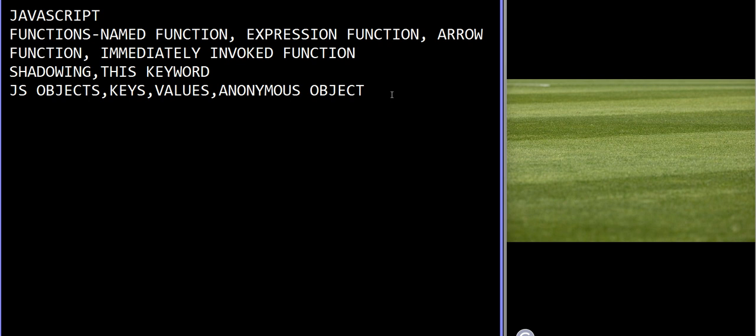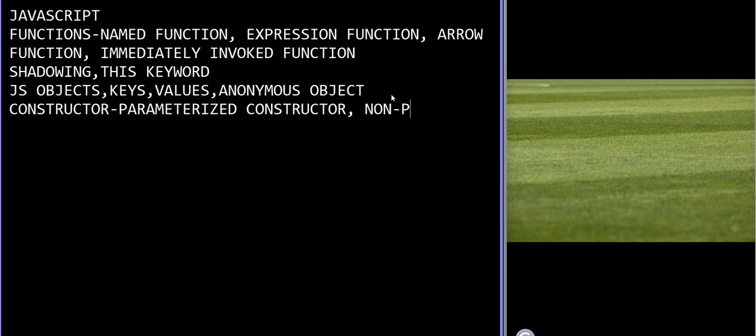Then we got the main thing, that is constructor. We have two types of constructors, parameterized constructor, then we have non-parameterized constructor.